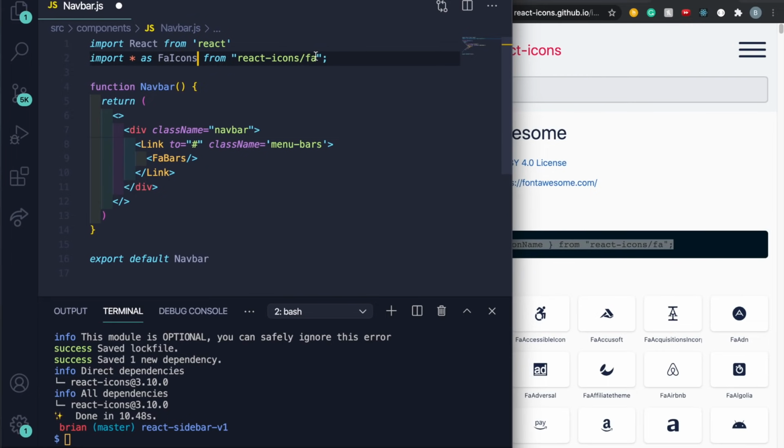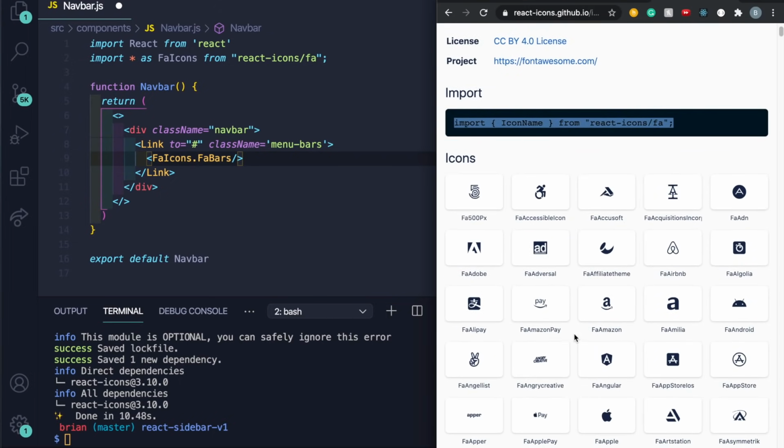And then you can leave that here, and in front of the FA bars we can just say FAIcons.FaBars, and it's essentially the same thing, except now if I want to add a bunch more of these icons, all I have to do is say FAIcons dot whatever the icon name is, and then I don't have to import a trillion separate names, because normally you would import each individual name with a comma that way.